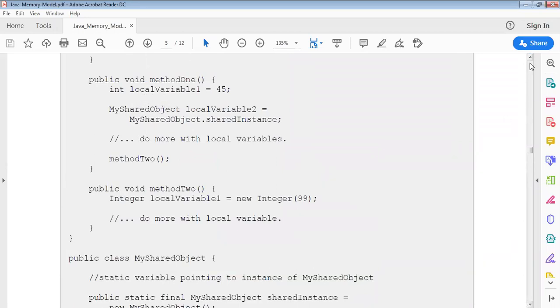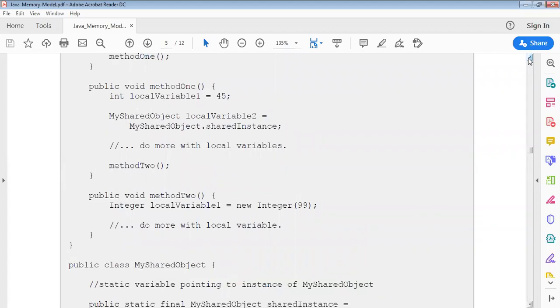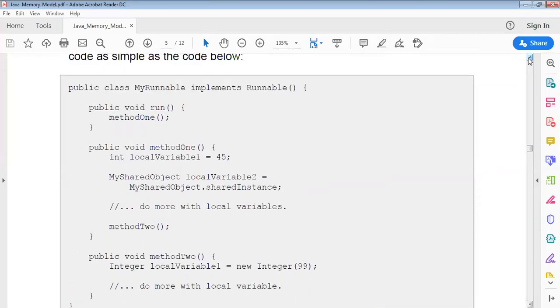So each thread maintains its own copy. You need to understand this. I hope you got that. This is how the memory is allocated and what the memory model looks like. So these are the basic points about it.